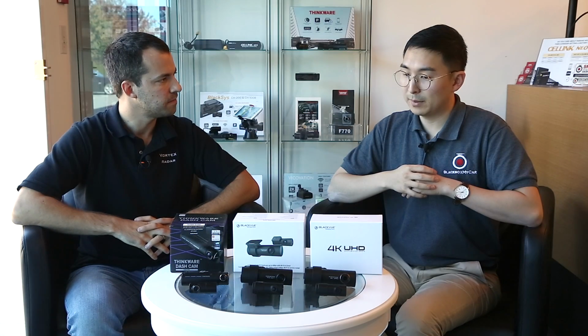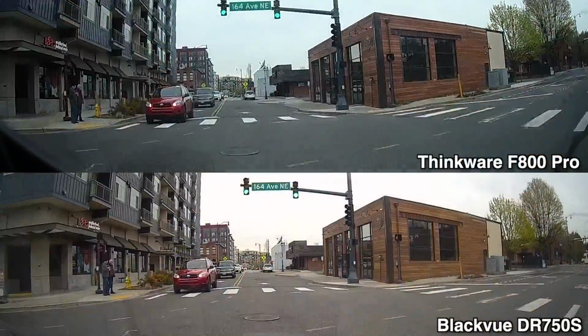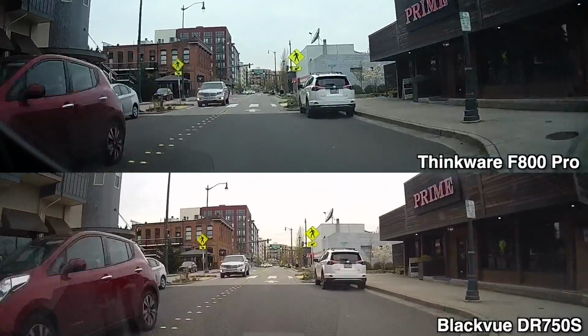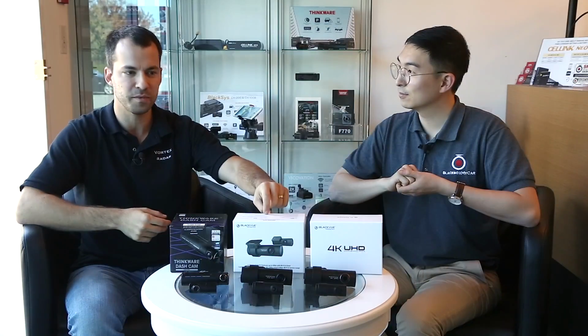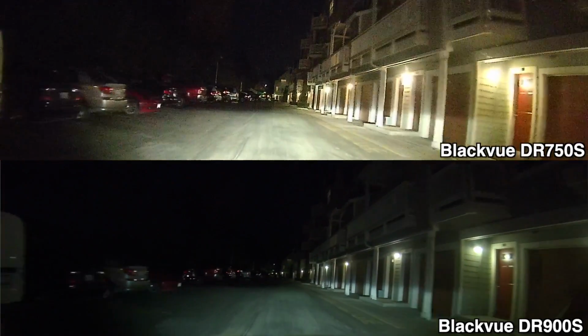Yes. And I mean, they both offer about the same video quality, I'd say, nowadays. They're pretty similar. They kind of go back and forth. Yeah, I remember testing both, and they're pretty similar in terms of video quality. They're both really good in low light capabilities as far as the sensor that they use. The low light performance is actually better here than it is on the 4K version. That's actually one of the advantages of the sensor that they use here.